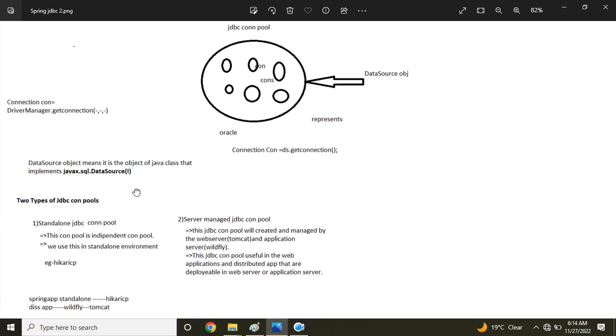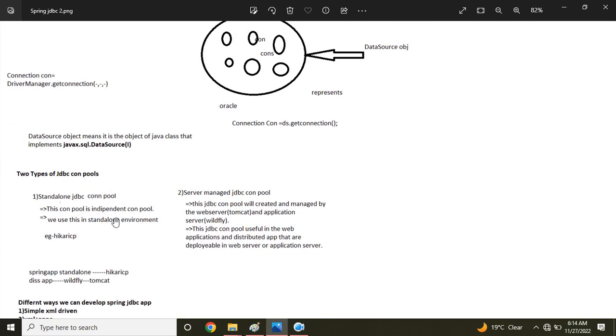Then we discussed two types of JDBC connection pools: standalone JDBC connection pools and server managed JDBC connection pools. What is standalone? The JDBC connection pool is an independent connection pool. We use this in a standalone environment.